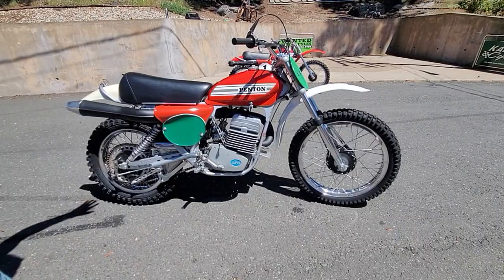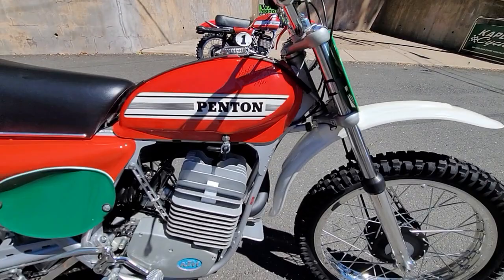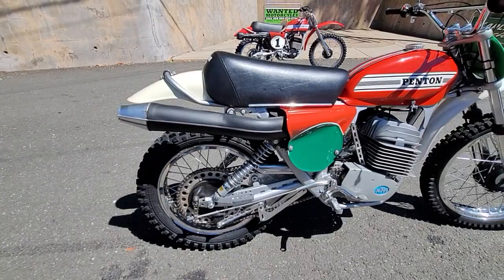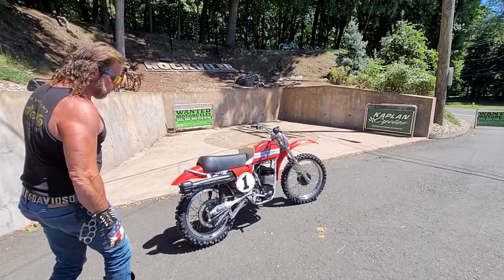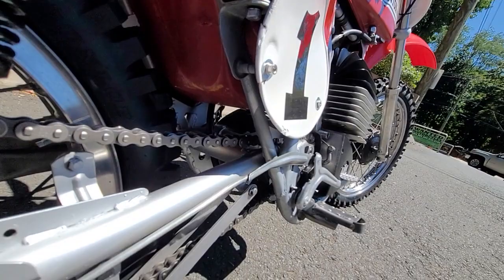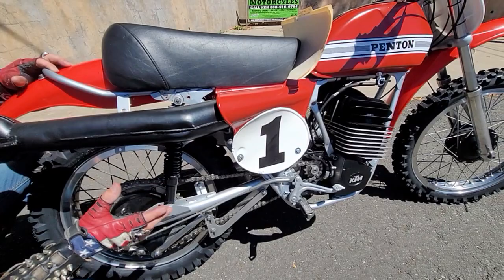If you're wondering what that is over there, if you look at the frame on this one, the front frame's head stay and the dual down tube on that one, they look similar. But if you look at the back of the bike, you can see this is the first year of the laid down shock. And there's quite a bit of difference in the rear tubing. If you look at the diameter and the shape of this rear tubing versus this one over here, you can see that it's been heavily strengthened for the new model year. This one's a narrow, like half inch tube. That one's like four times the structural rigidity, and the shock is pulled back. The wheelbase is a little bit longer. It's laid down. This was one of the KTM Pentons also, but it was the previous year model.